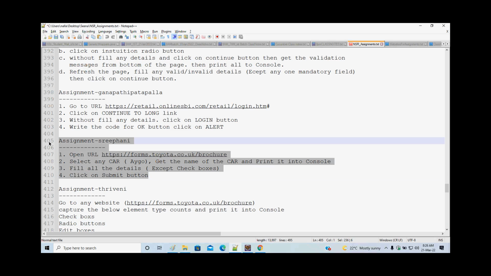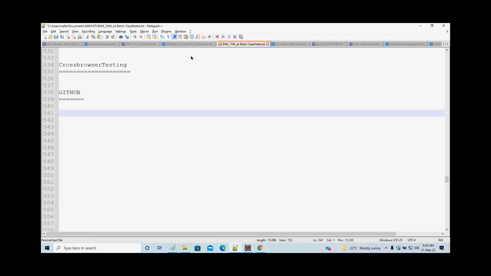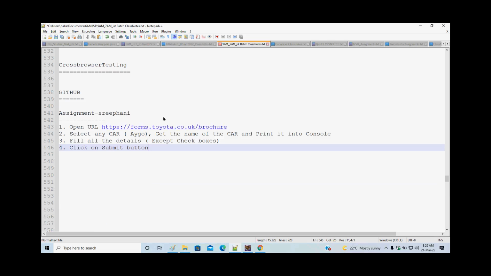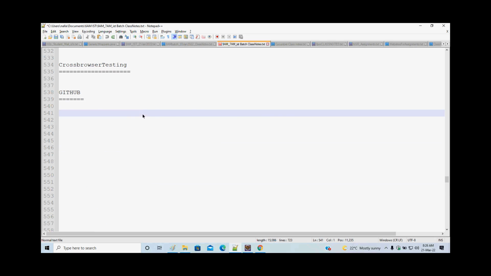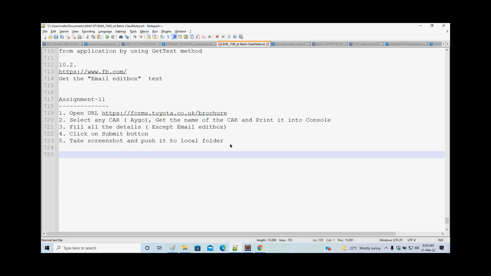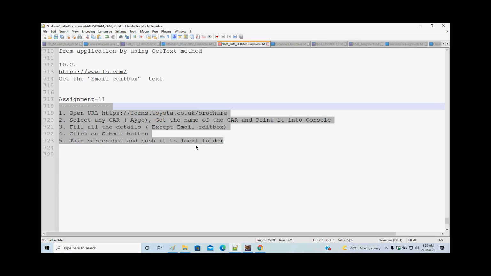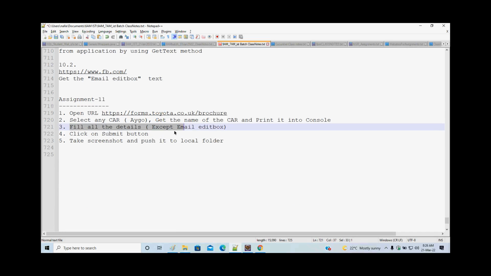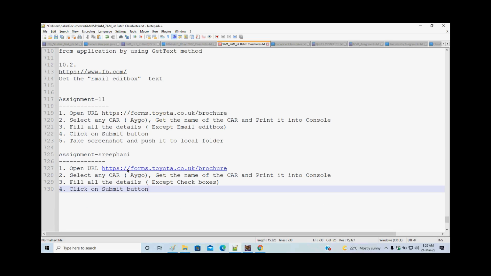Okay, so a small assignment for your batch people. The 11th scenario is there, right? Just write the third statement, the same scenario only.